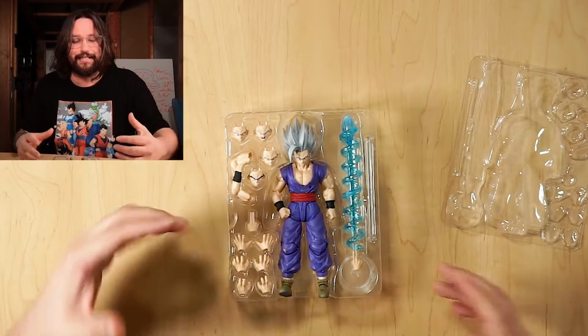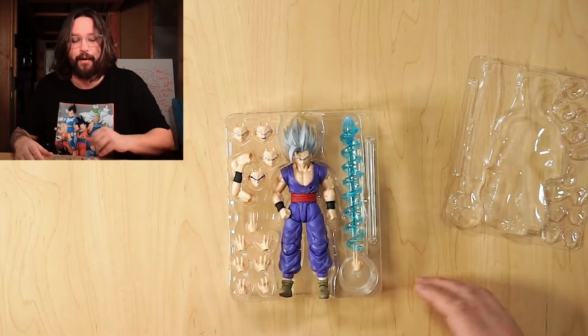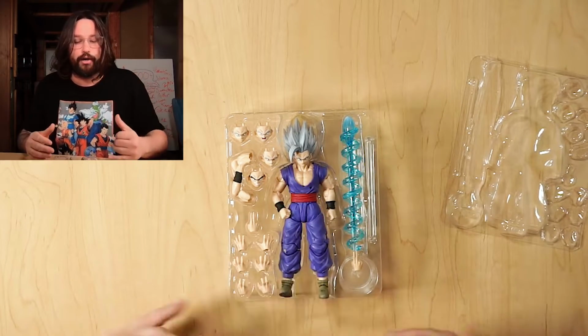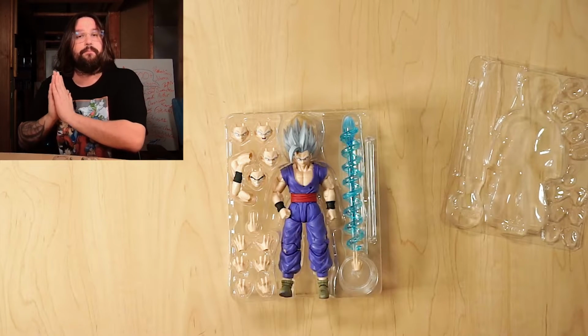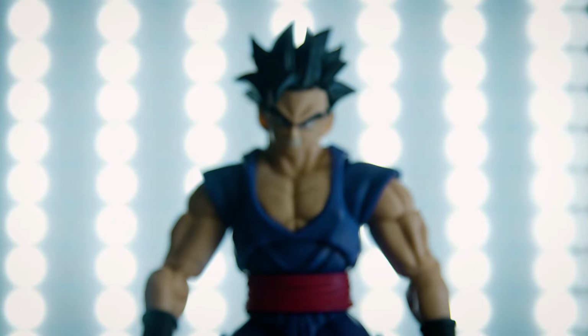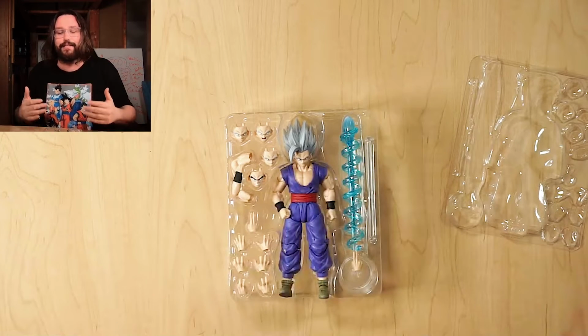Taking a look at everything inside the package we've got, guys, we've got 4 faceplates, including the one that's on him for the Beast Gohan. And then we've got the extra faceplate there. This is the angry yelling face that you can put on your Ultimate Gohan. But I don't have that Ultimate Gohan, so I'll throw up a photo of what this faceplate looks like on that figure. Then going to the hands and the arms.